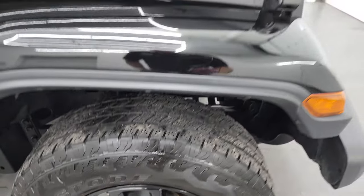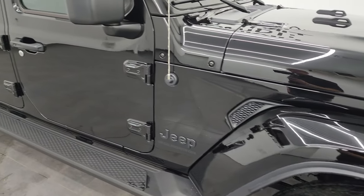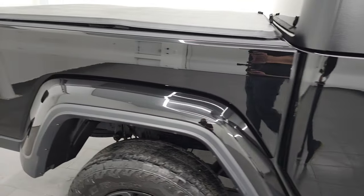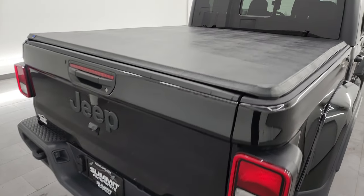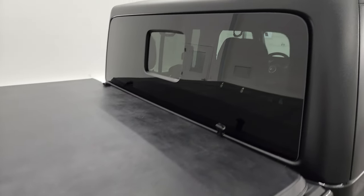As you go down this side of the 2023 Jeep Gladiator, take note of how clean the body is and how reflective and mirror-like that paint is. I take these HD videos so if you're far away or even close by and you just cannot make the trip down, but you're still interested in purchasing the vehicle, you can see the truck, hear the truck, and have confidence in it before you even get here.